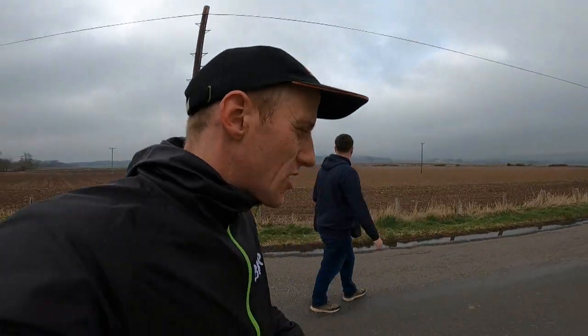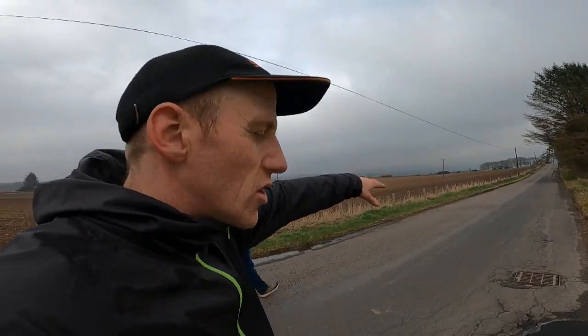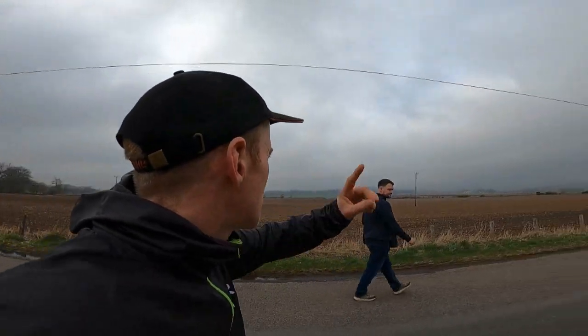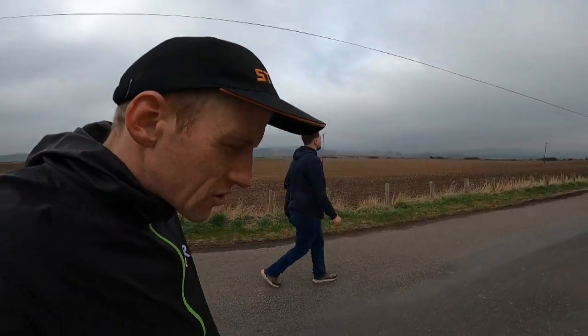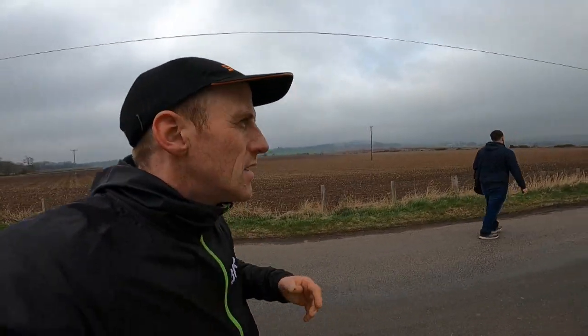Right, folks, that's us back at the main road where we started this adventure. My car's just parked up at that wee triangle at the northern side turn off here. And it's kind of like, what would it be, Kirriemuir to Brechin on the Cariston Road. But what a fun adventure it was. It was cut a little bit short by finding those ticks, because we didn't want to go the route down to the river like we were going to.